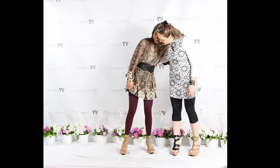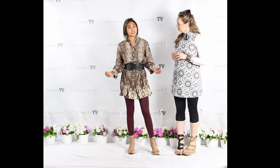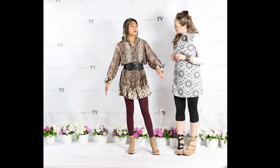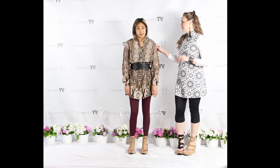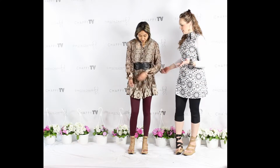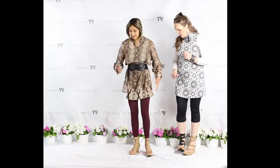How are you feeling about this top? I am so glad that accessories were invented because I was able to spice up this top and I fell in love with the outfit. So it looks beautiful on you. Now this top has some stop seams, so it doesn't have the stretch in it that a lot of our pieces do, but it is generally kind of an oversized fit. I love how you rolled the cuff. Very cute with the belt. This is one of my most favorite belts.